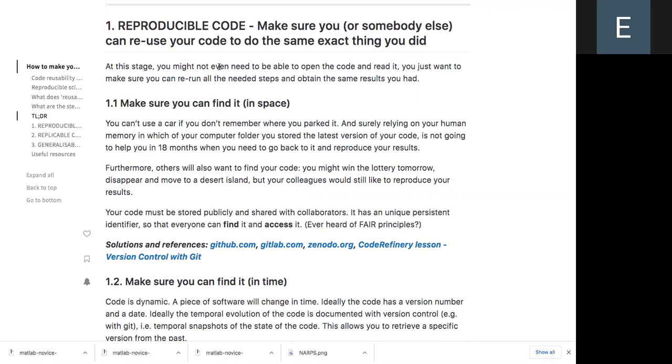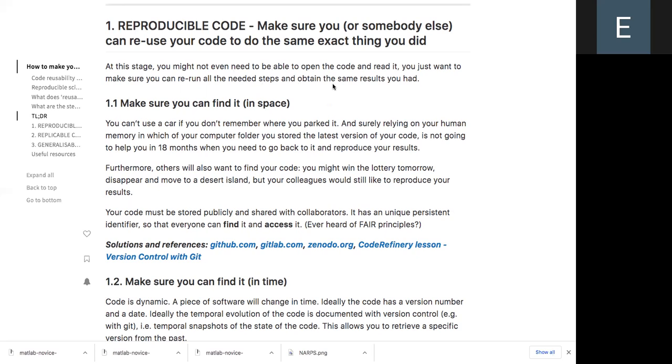As I write here, you might not even need to open the code. You might not even need to read the code again, but what you need to read is the manual. How did I run this code one month ago, one year ago? Which steps did I follow to prepare the data, prepare the software installation, and in which order?